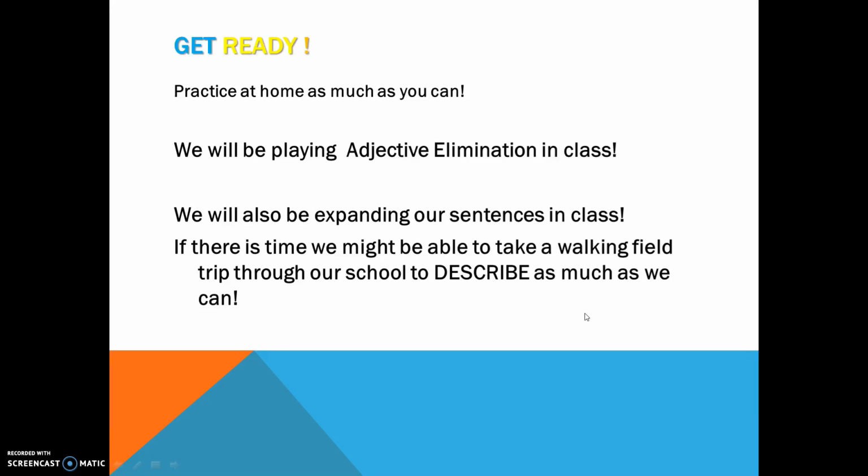So let's get ready. Practice at home as much as you can. We will be playing an adjective elimination game in class where I will give you 60 seconds. Well, first I will give you an image. I won't tell you what it is, but I will give each group 60 seconds to write down as many words as they can describing the image, and we will see who can come up with the most.